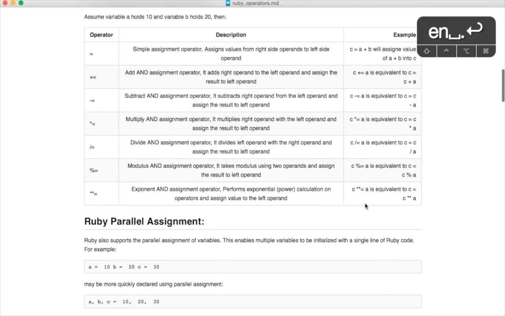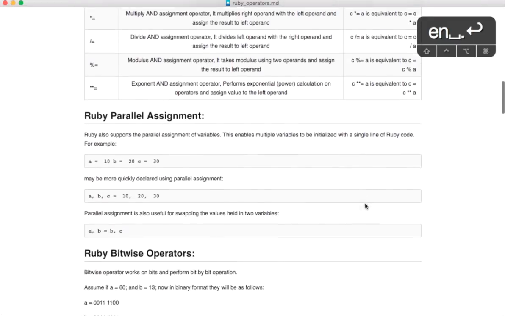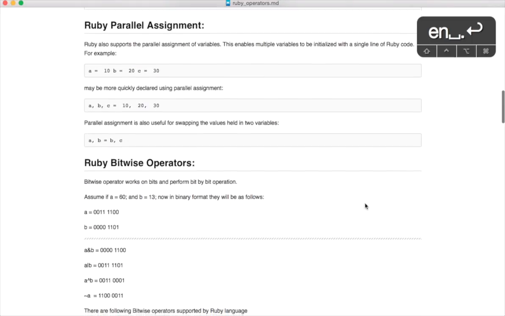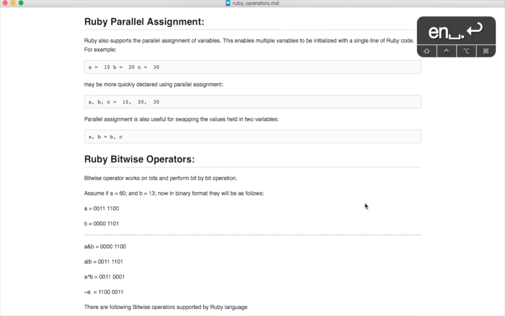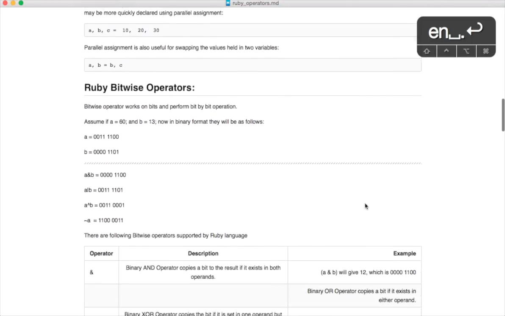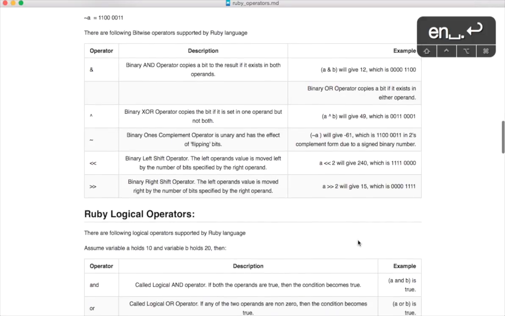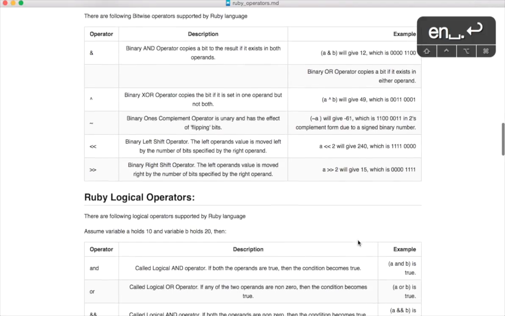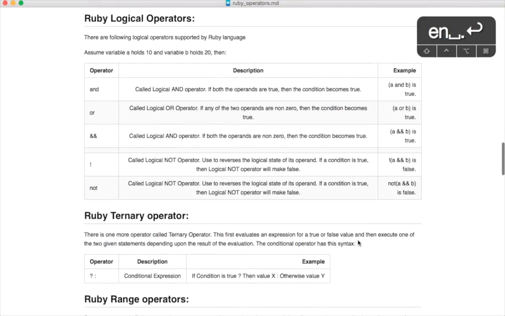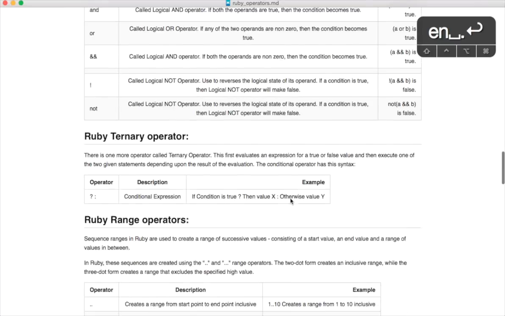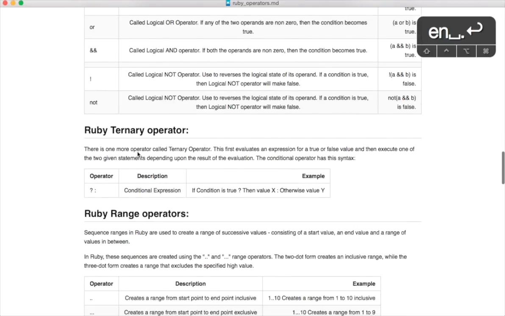I'm not going to go through it in detail here. That made the video too long, and it's not really necessary, because really all you have to do is use this as a reference when you're trying to figure out how do I write this comparison to do something, right? Logical operators, logical and, logical not. Ternary operator. This is interesting though.